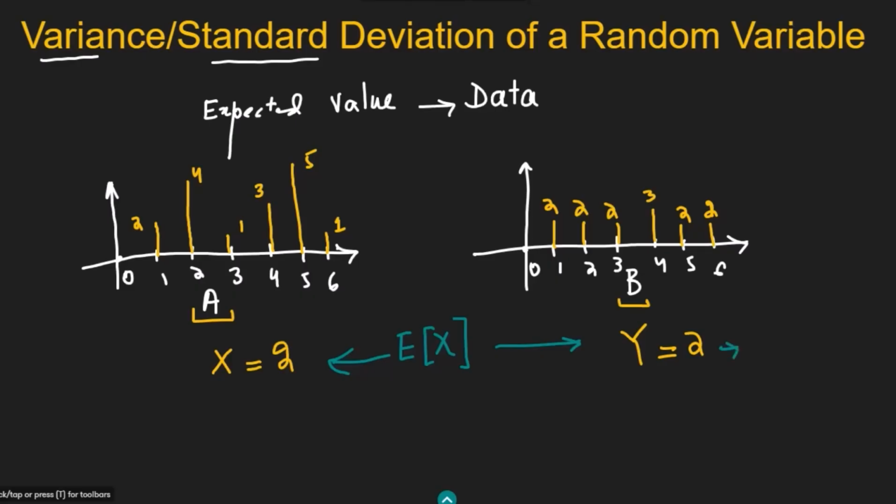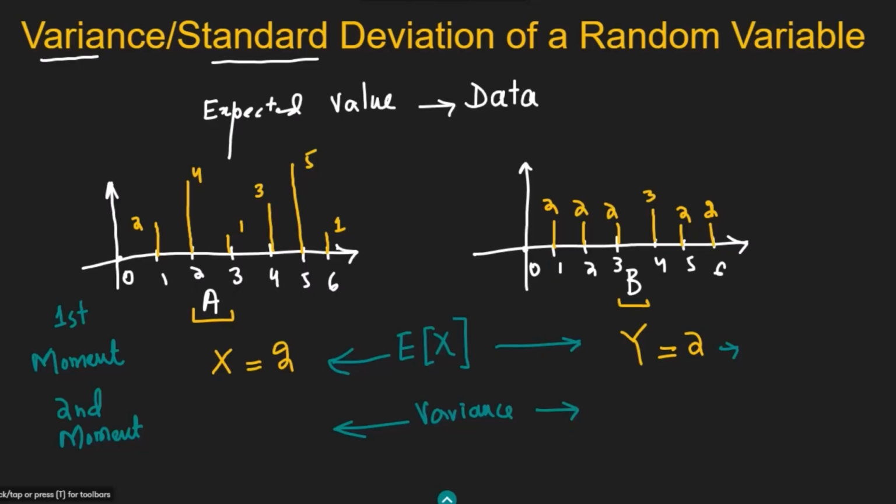So that's why this expected value is also called a moment, and this is the first moment of any distribution. This is the first moment, as it is not going to tell me about any spread. So therefore what do we need? We will need another moment, and that is called the second moment. And what is that? That is called the variance. Variance is the second moment.